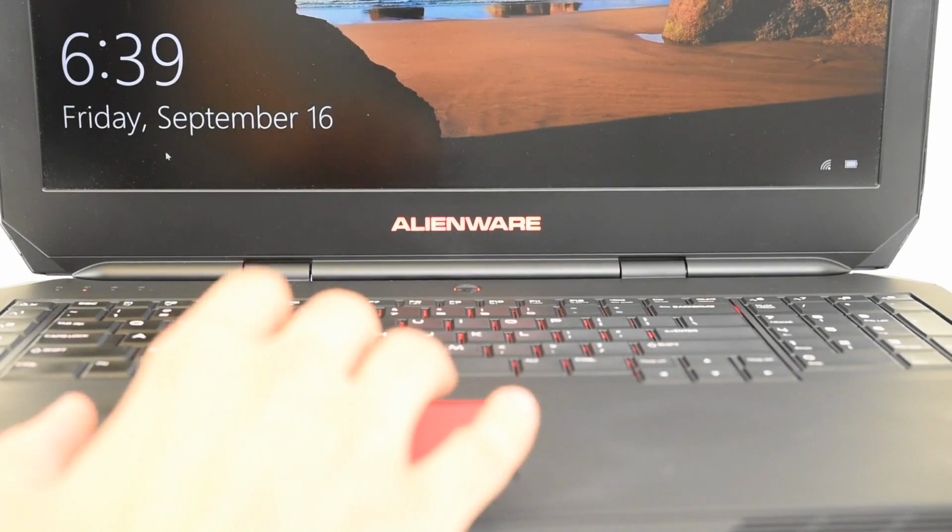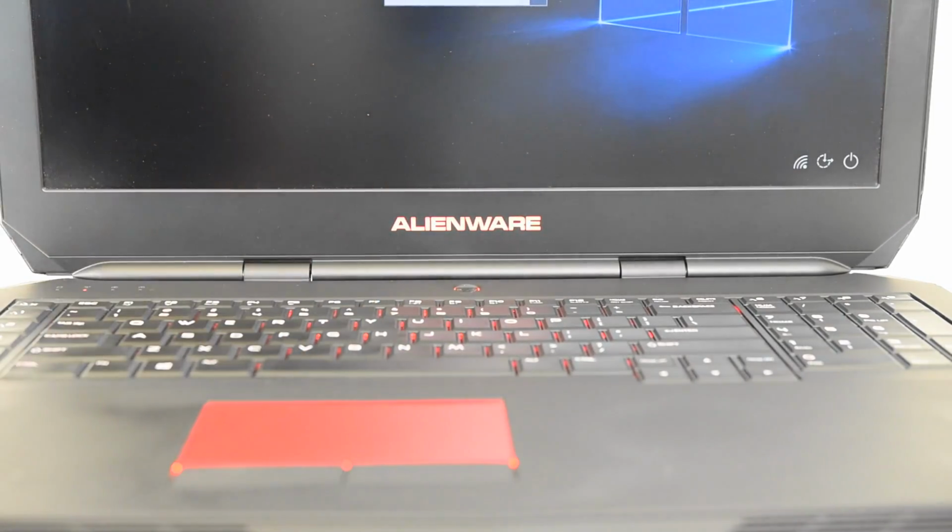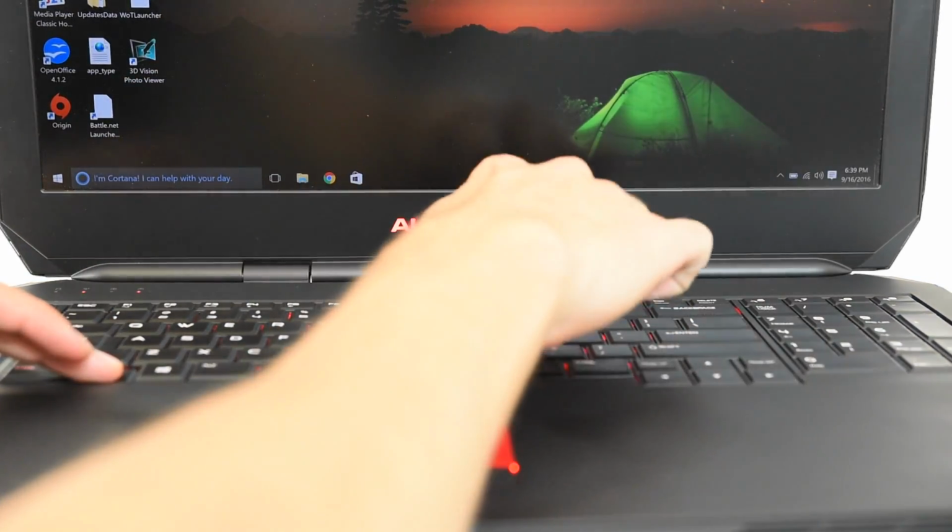One of the biggest problems I ran into was fingerprints and dust. After 1 day's use, it gets extremely dusty and it just looks bad. Something that's really kind of annoying is you have to use the function keys to dim the screen and also to increase the volume.